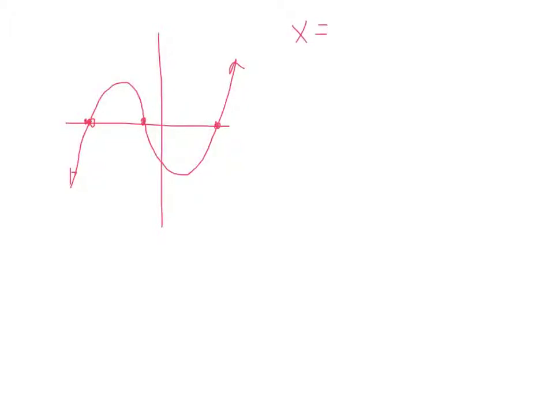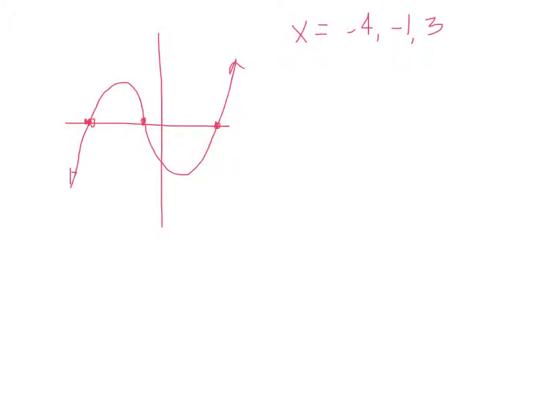Graph this, and this is what it kind of looks like. If this is your graph, mimicking what it should look like on the calculator, it does this, it crosses. So I have a 0 here, 0 here, 0, 0. Roots and solutions all mean the same thing. The graph crosses the x-axis at negative 4, negative 1, and 3.